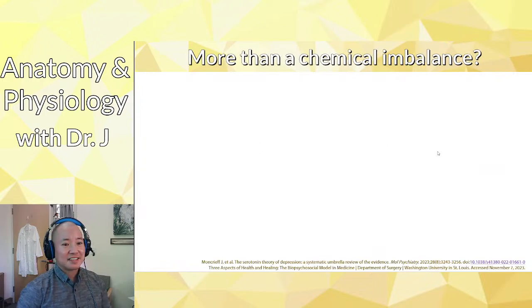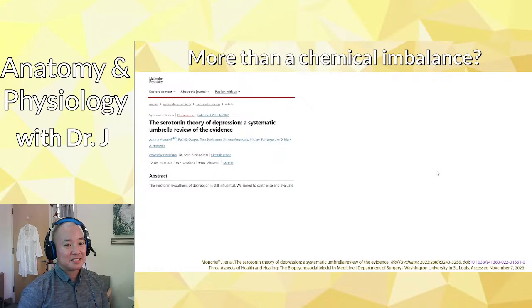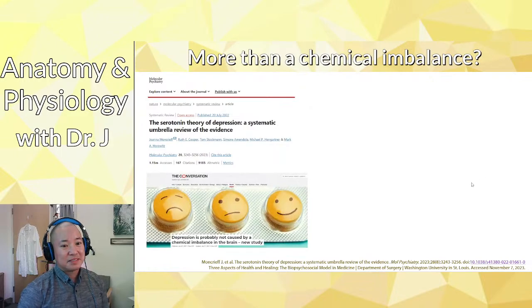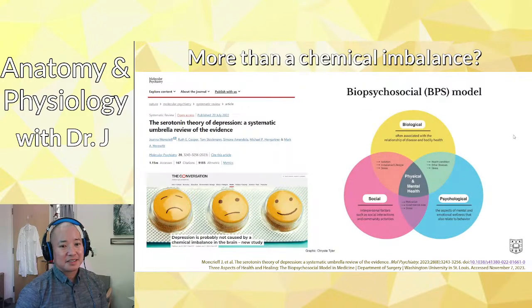So another thing is, is it just about chemical imbalances in terms of psychiatric disorders? Especially ones like major depressive disorder, slash depression. Well, they're finding out that it may be, that study was a landmark study, saying, hey, it may not be due to a lack of serotonin in the brain. And there are other models saying it might be more than these neurotransmitters. It could also be things like psychological health, mental health, and also social health as well.